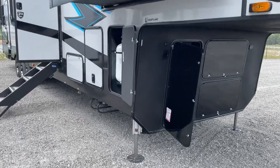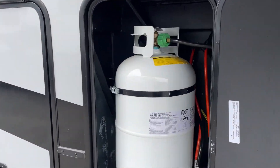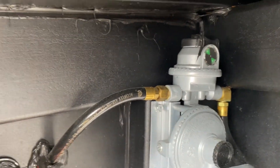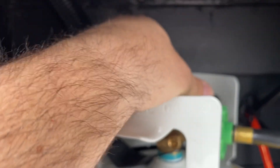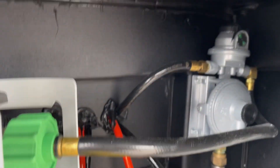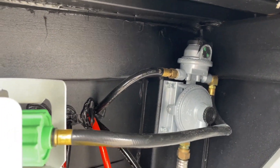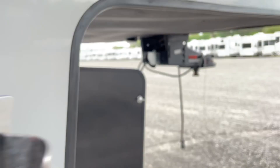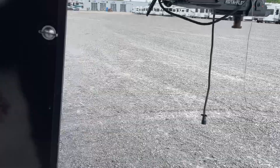One of the first things I'm going to do is start over here on the side of the camper where your propane tanks are. Look in this little compartment here and you're going to notice a gauge. That gauge is green and that means there's propane running through the lines. Righty tighty shuts off the tanks, lefty loosey opens up the tanks. There's a selector on top of this — whichever way that's turned is going to be the tank it's actually drawing off of. It's important to make sure that's reading green. If it reads red, that means the tanks are empty and you're out of propane and you're going to need to get those filled up.